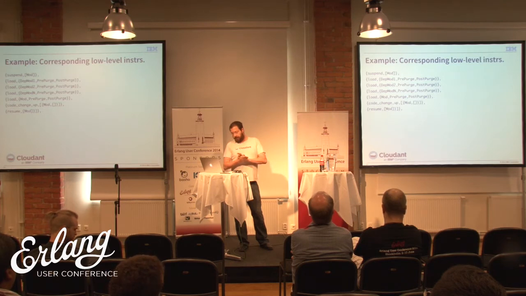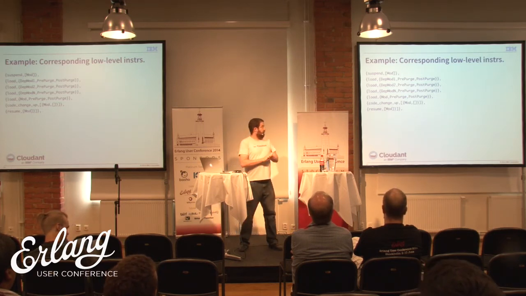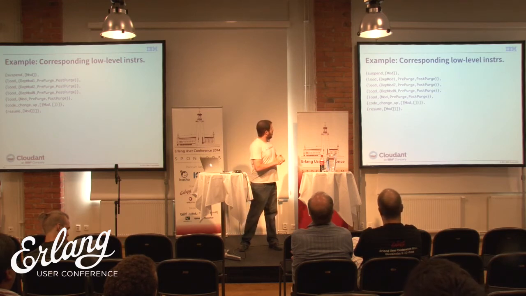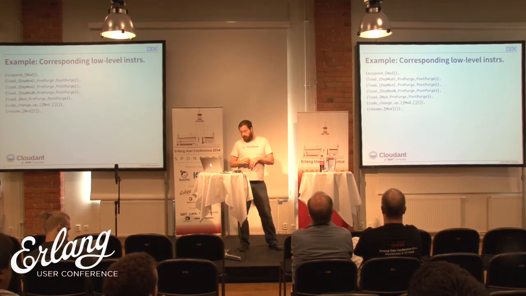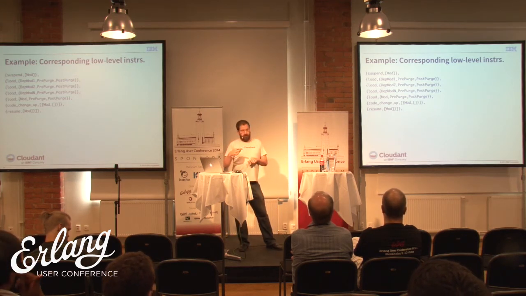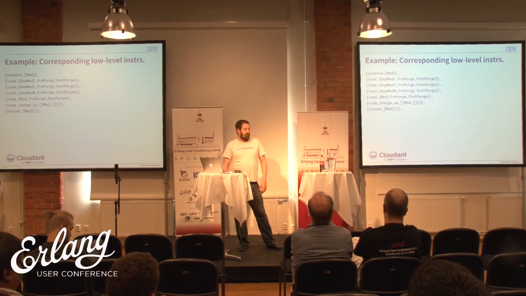Then the expansion of that is when you suspend all the processes running the module, in this particular example, any of your dependencies that might have been listed will be loaded. Then you load the module you're upgrading, invoke its code change, and then let the process start running again. This is all handled by the sys module, and the gen behaviors take care of all of this for you.